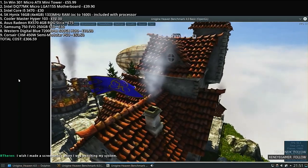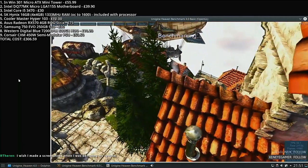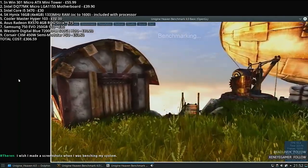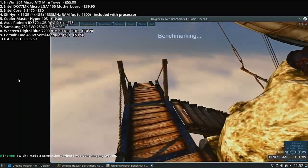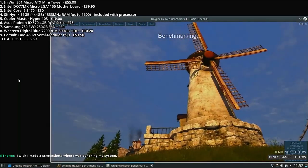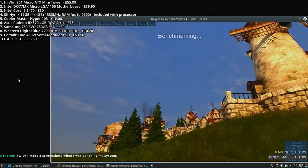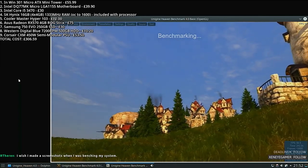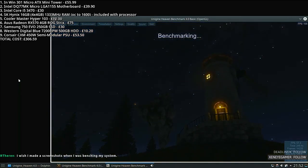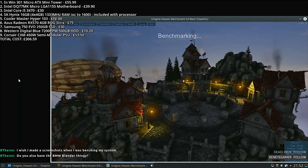I wish I'd made screenshots when I was benching my system. That's usually a very good thing to have, you know. Data points. But yeah, just being able to see an AMD card on Linux running Unigine Heaven on extreme this well. It's a little bit chuggy here and there, but everything is rendering properly. That wasn't the case for a long, long time. So yes, very happy to see this. And don't worry, I know for a fact that there are a couple of games that do throw some glitches on screen. I hope I can recreate the one in Deus Ex when we get to that.